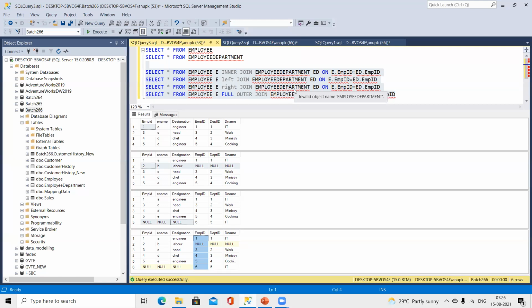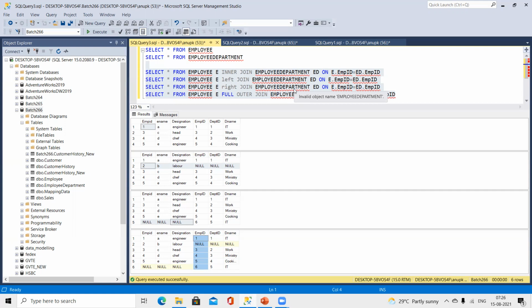So there are some restrictions of union. One is that the columns that you use in the union sentence must have the same data types in both, like from table 1 and table 2 on which you are doing this union operation. In both tables, the columns that we are using should have the same data type. The number of columns that we are using in the union also has to be the same from both tables. It is not like in the upper sentence you use 4 columns and in the lower sentence you use 3 columns. That will not work.